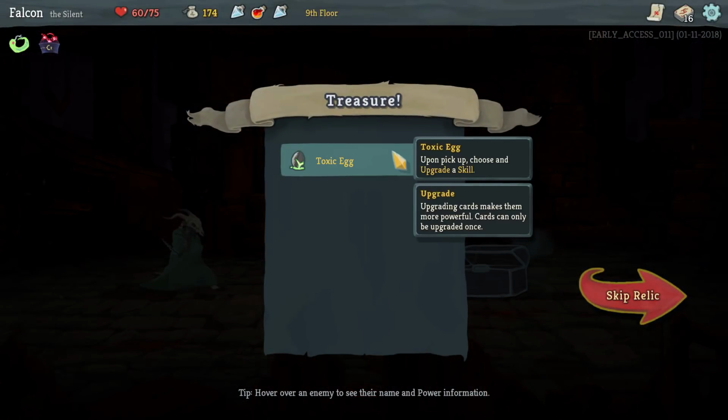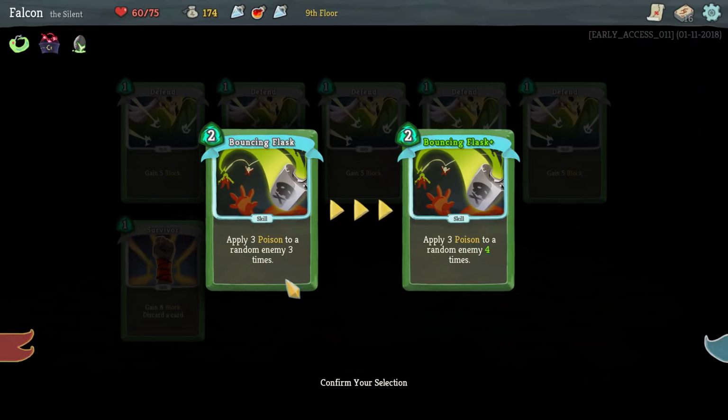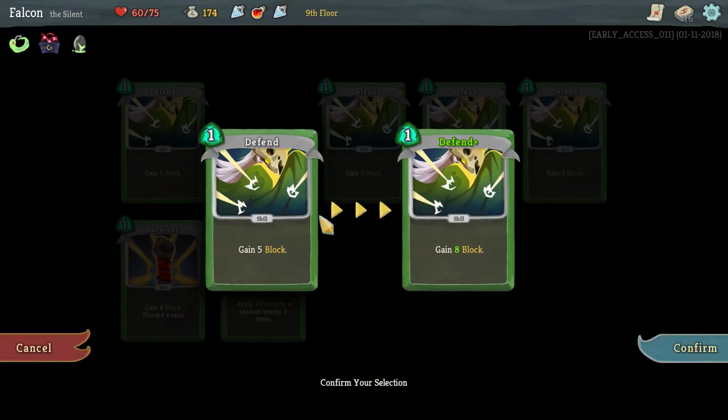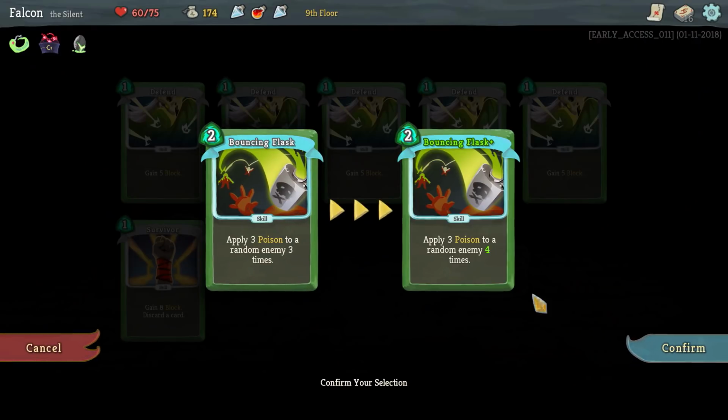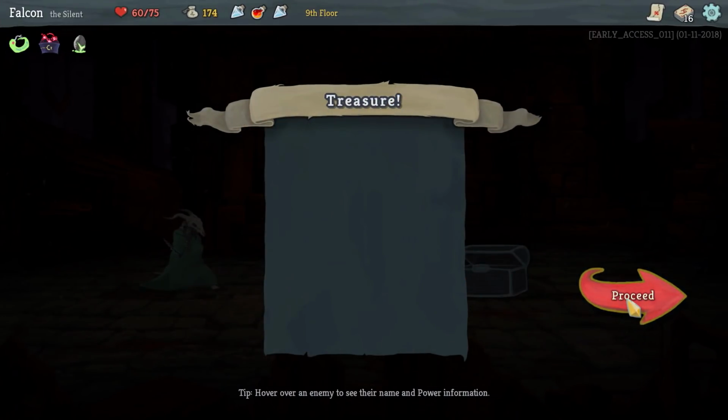25 gold. Toxic Egg. Upon pickup, choose and upgrade a skill. Oh, a skill, really? One of my skill cards. Alrighty, let's go and grab the Bouncing Flask now. 8 block. Yeah, let's go with the Bouncing Flask finally. This is like a free bonfire that we found. I'm calling it a bonfire like it's Dark Souls, but it's really not, but whatever.